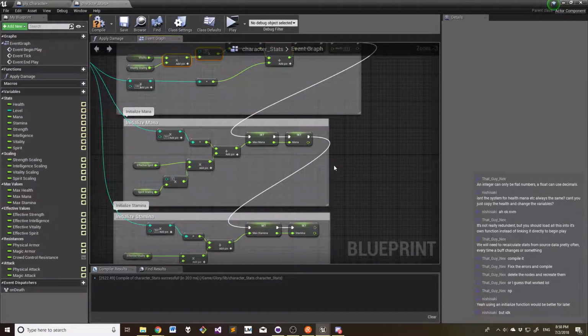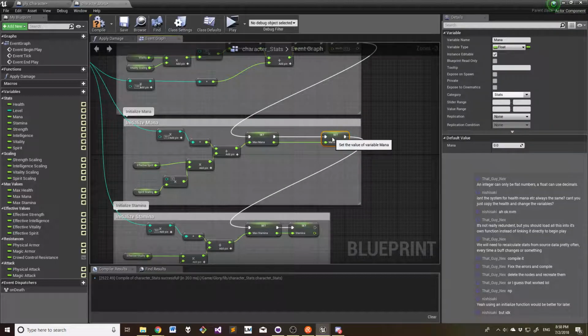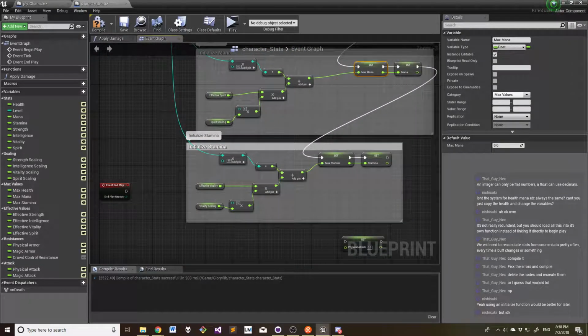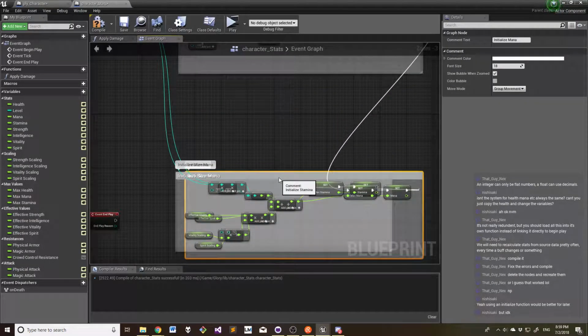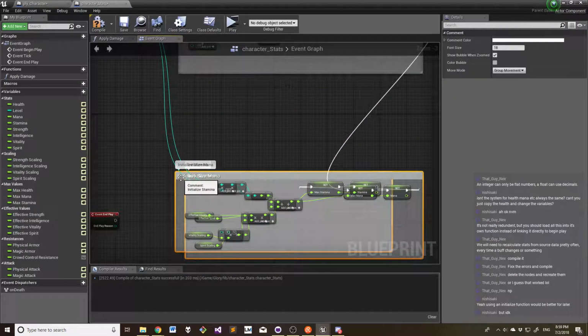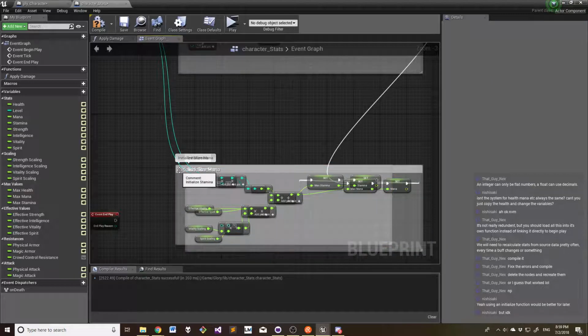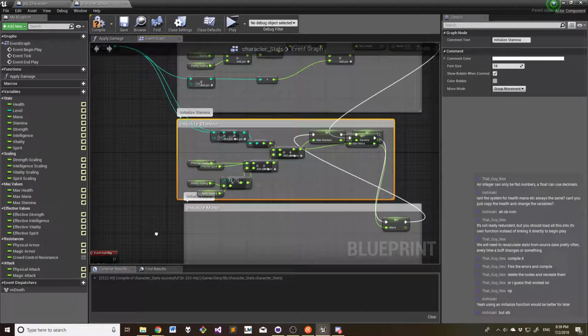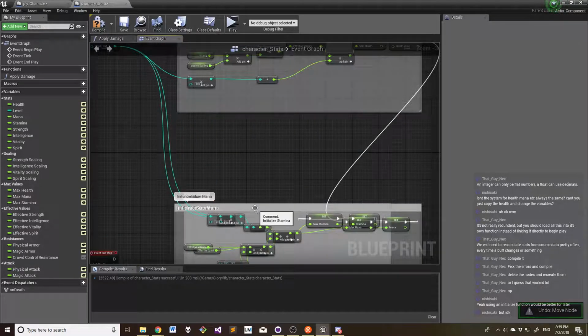Okay. Let's shift the order of these two. Oh, got it. Wow, that's very bad.